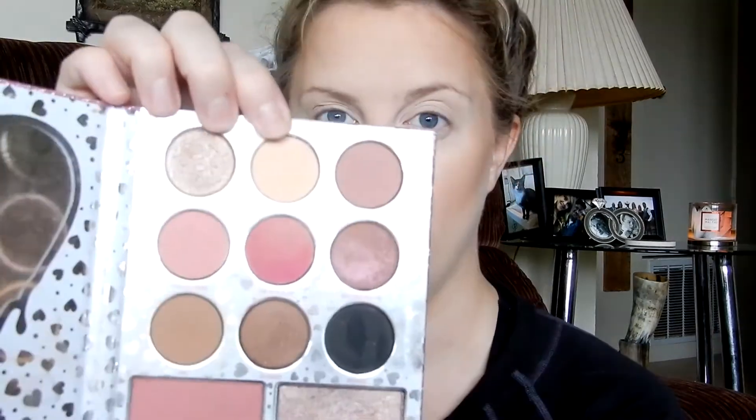I'll apply that with my IT Cosmetics Flawless Blush Brush number 227. And I'm going to go over the creasing that the concealer made on my eyelids with my sponge that I blended my concealer out with. Then to set it, I'm going to use the Butter Cream Frosting shade from that same Kylie palette. For people who are as pale as I am, it's a nice shade on the lid — not too white, not too dark. It's the perfect shade to set the concealer with.